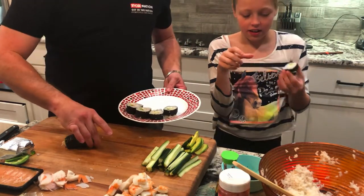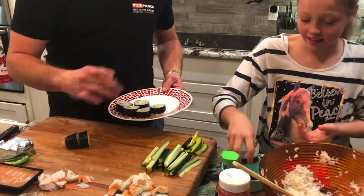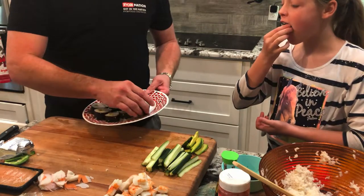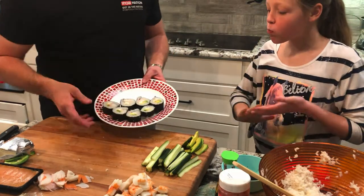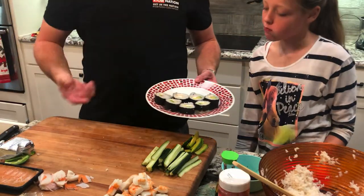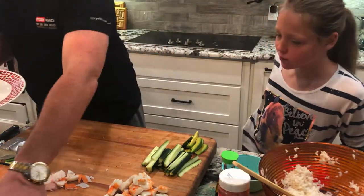It's like we're real-life sushi makers, Kyleigh. Yeah. What's the name of your sushi kitchen? Sushi King. Put the ugly side down. Look, beautiful roll. We got 2, 4, 6, 7, 8 pieces.